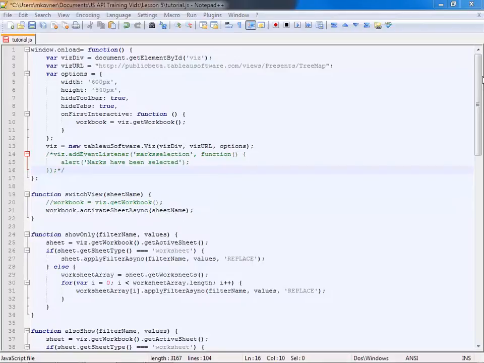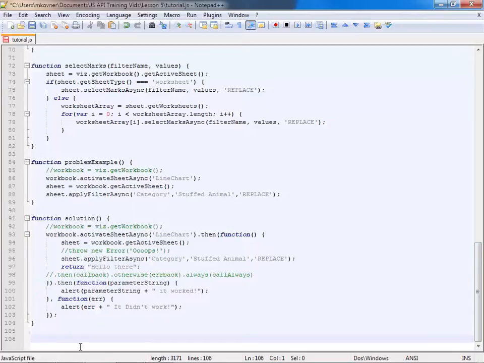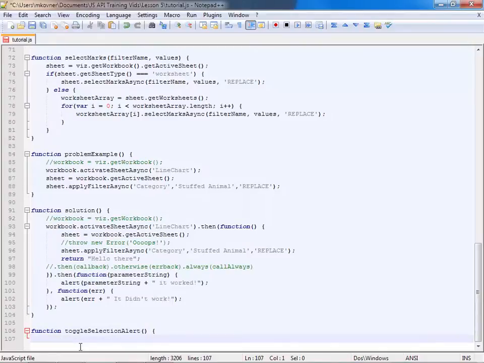Let's come back to the bottom of our JavaScript file here, and we will create a function called toggleSelectionAlert. So we want to give it a button in our HTML that turns the selection alert on or off. In order to do that, we need to first know if the listener is on, if the selection alert is on.